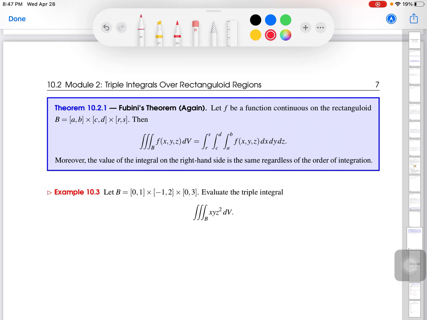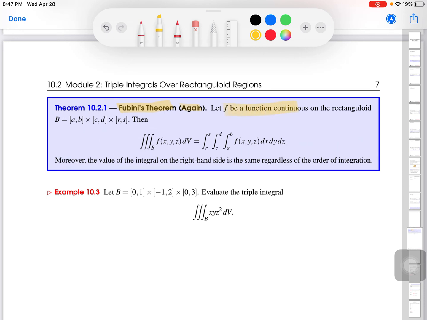I'll follow in the vein of what I had mentioned in the previous video. Once we've done Riemann sums once and talked about it, we don't want to do it again. We want to actually evaluate the triple integrals or double integrals, not just approximate them. So back to the question of how do we evaluate triple integrals exactly. And here's Fubini's theorem again. I mentioned this would reoccur several times.